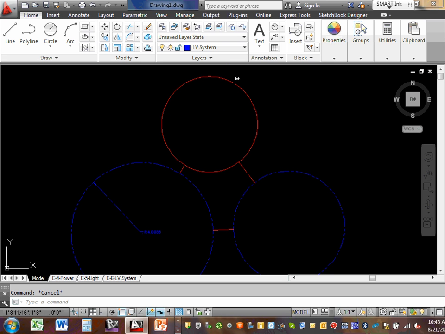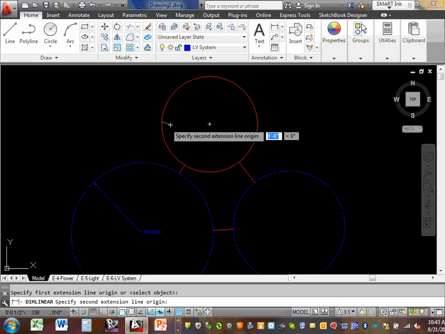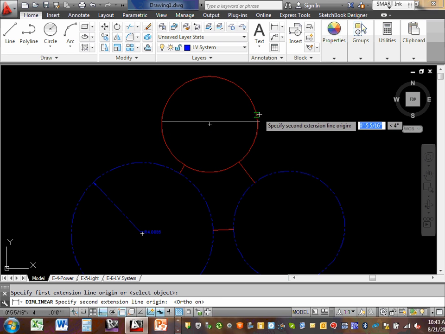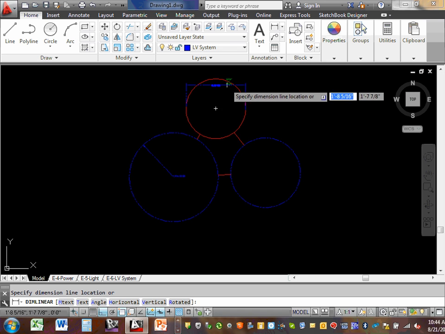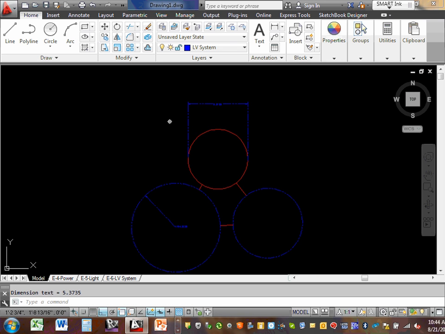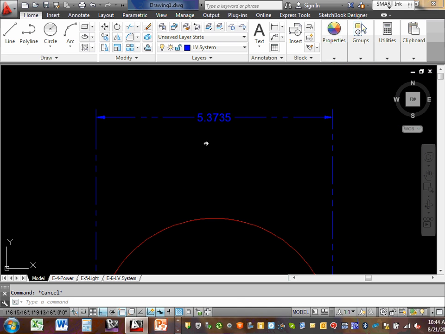Let's go dimension this one too. And again, you can putz around with them in any way, shape, or form. Where was I? The circle here. Click on that one, make it linear. I want a dimension from this point. Oh, put your ortho on. Click with ortho on to this point. And zoom out. That's a dimension. And that should be 5-inch something.